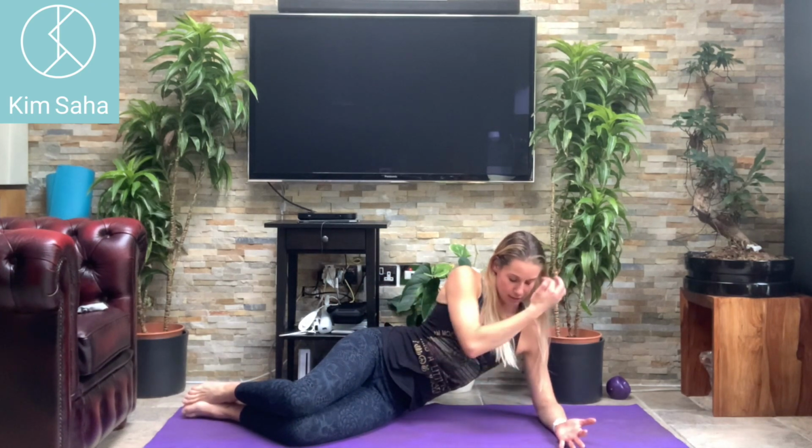So your elbows underneath your shoulders there, you push up and away, tuck your bottom hip back, scoop and tuck your bottom under, top hip rocked forwards, bottom hip tucked back, and then lifting.